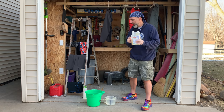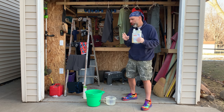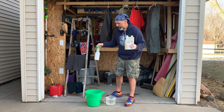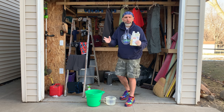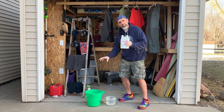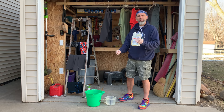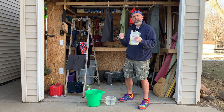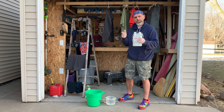And the reason why I do this is, you can dilute it down and put it in a spray bottle just like you would with that Sawyer bottle that you get at Walmart or REI. But what I like to do is dilute it down in a bucket and dip my clothing in it. That way you're getting the inside, the outside, and I think it lasts a little bit longer than spraying.